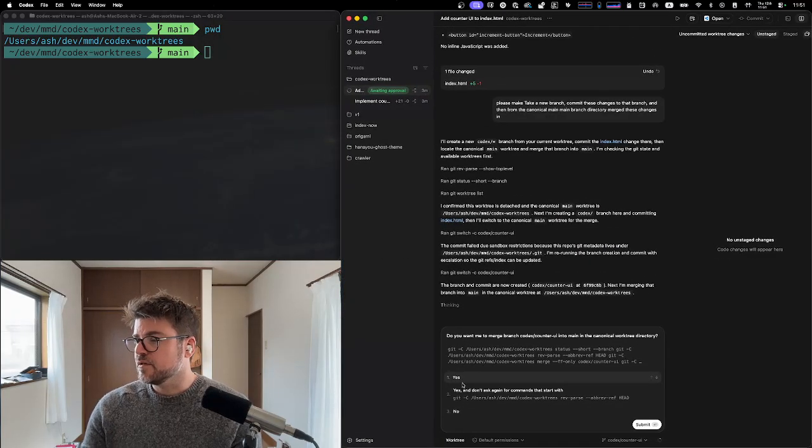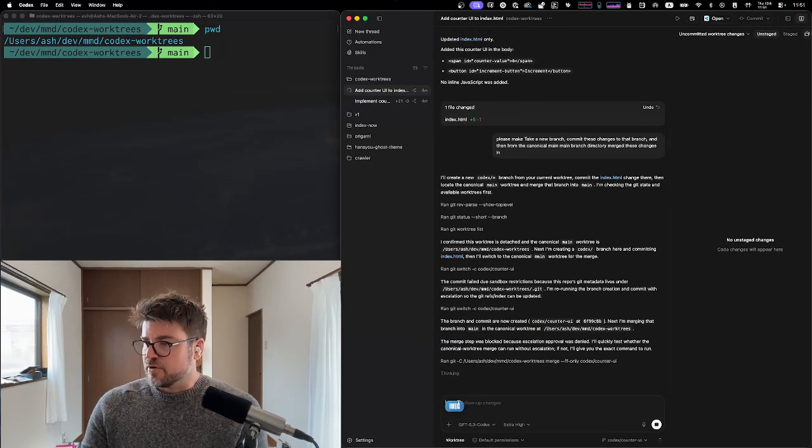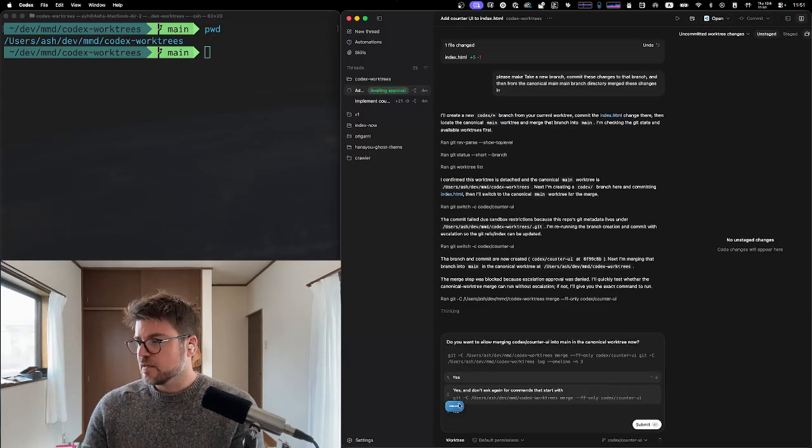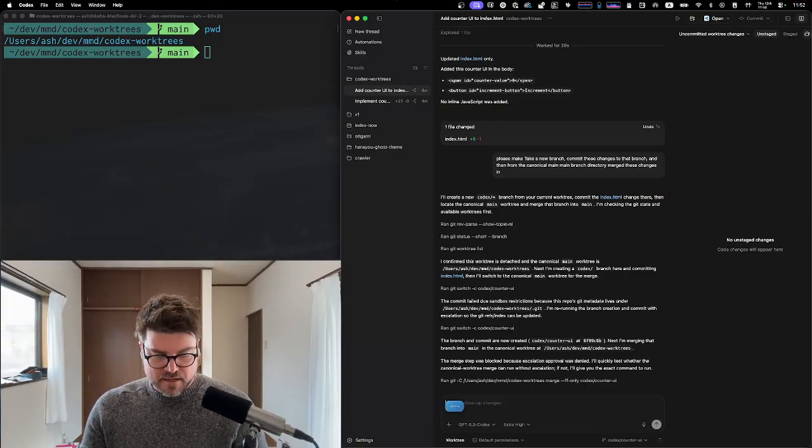Okay. So instead of fighting the UI, let's just correct this now. Can you ask me command by command whether you can run these things? As you had it set up, it was impossible to see. Okay, and while I was saying all that, it was doing other things. So let's see instead. Do you want to allow merging into main? Okay, I'm just going to say no to all of this for a second, and ask it to stop. Sometimes you have to wrangle control. Okay. Give me all of those commands above, but line by line. I just want to make sure that I can see every git command you're running before it goes, and some of those commands were being truncated in the UI.